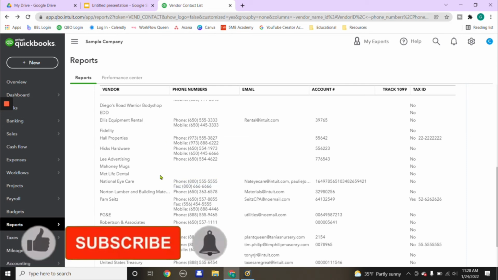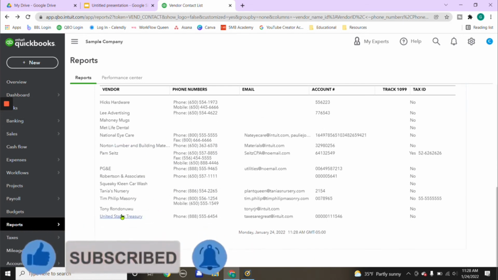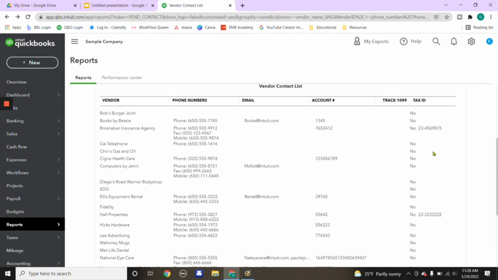Now that's how I apply this list and how I use this vendor's list to keep me updated on the W-9, so that by the end of the year, when we are trying to meet a deadline, we have all that information instead of trying to get all that information all at once, which will create a much bigger workload because you're going to have to hunt these vendors down. Some respond back, some don't, some take their time responding back with that W-9. We don't want to be dealing with that.